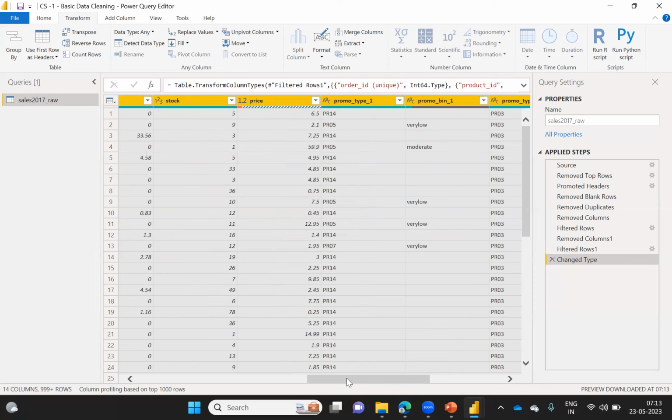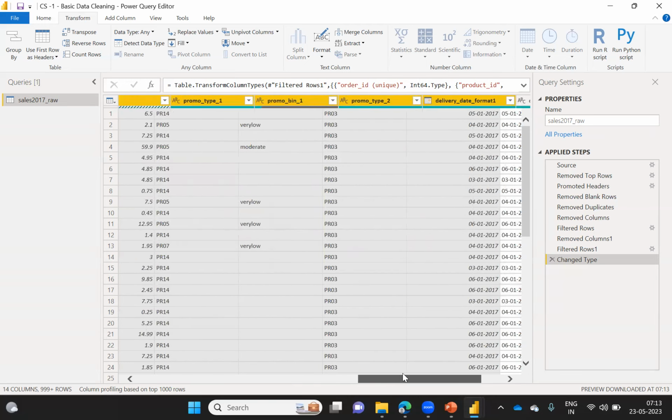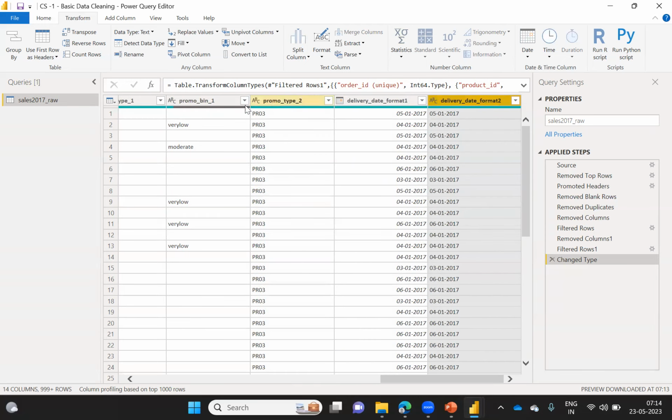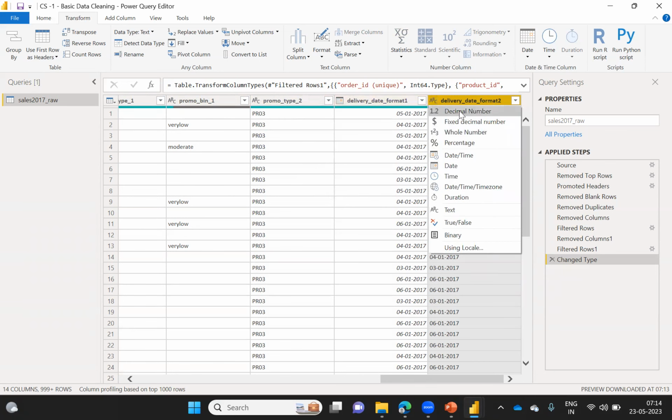So Detect Data Type is when we ask Power BI to detect the data type automatically. We are not changing it manually. All of these data types, we are not changing manually, but we are asking Power BI to detect the data type automatically.